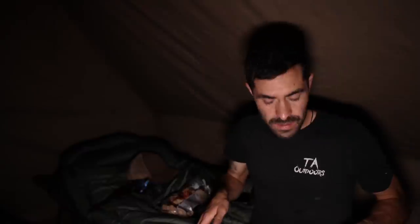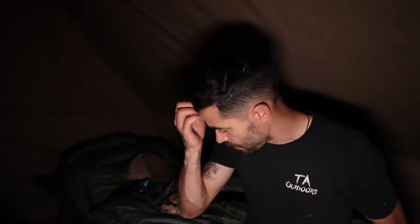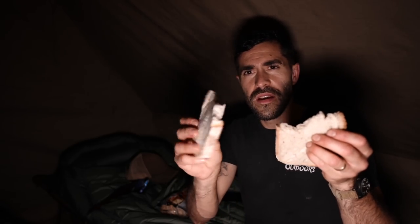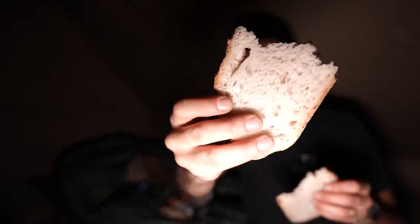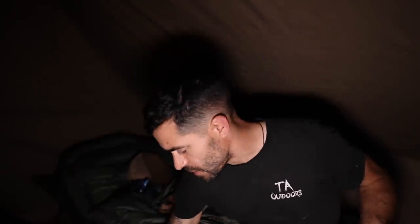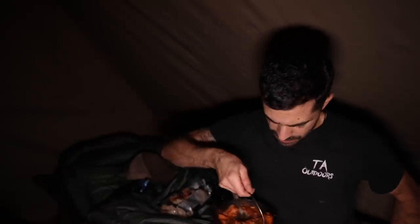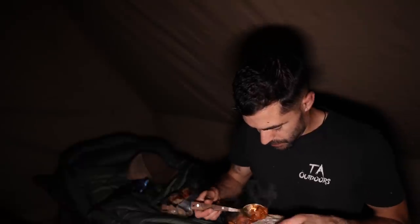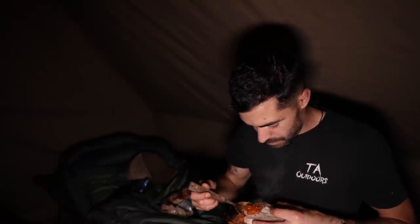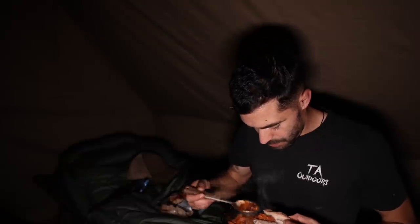I guess now it's winter it's more the time for those types of dishes. I've got some sourdough bread to go with this dish — because it just works. That's all I can say — it works. Just load up the bread with a bit of that. There's due to be rain — 36% chance now, I can just about hear it. Light rain. It's going up to 58% at 10 o'clock tonight, then 81%, then 86% at midnight all the way through to 5 in the morning.